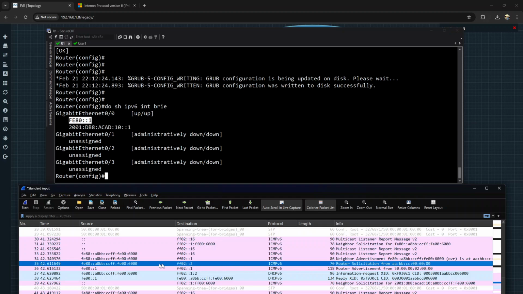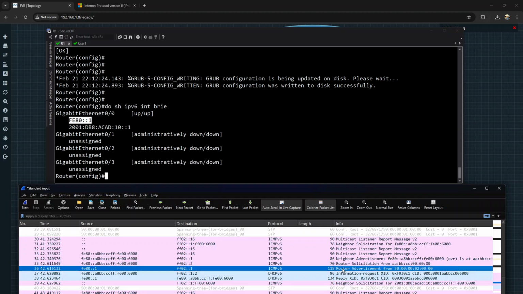Router solicitation is basically coming from the host asking the router for an IPv6 address, and it's sent to all routers on the network. This is the multicast address for all routers. The source is user 1, sending the message as ICMPv6 to the all-routers multicast address, asking for an IPv6. And then, as you can see, the router replies back with an IPv6, sending it to the multicast group, the all-nodes multicast IPv6 address.